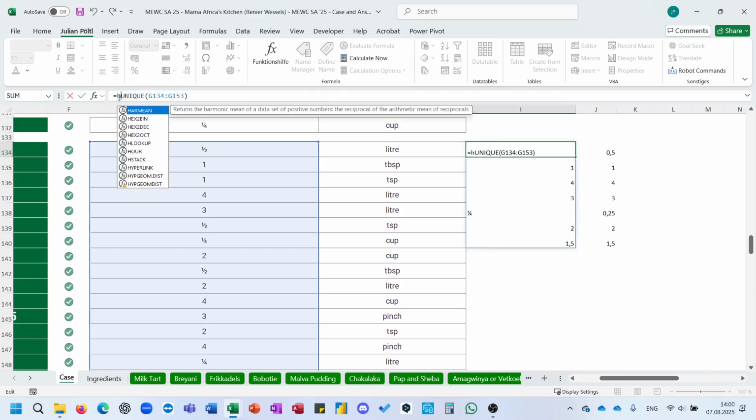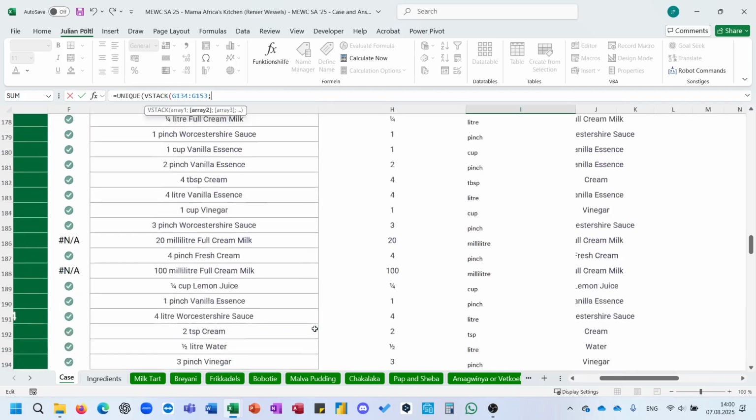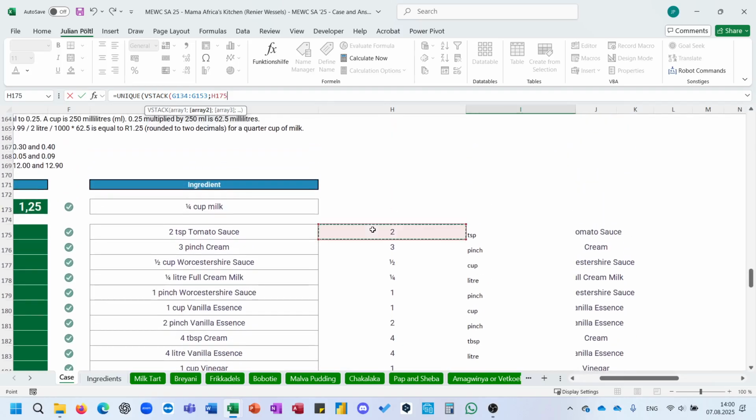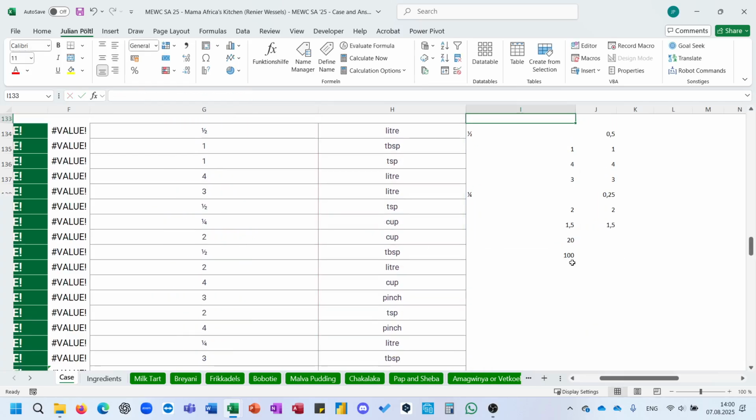Haystack. Okay, 0.5, 12, 152, 1.5, 20, 100.